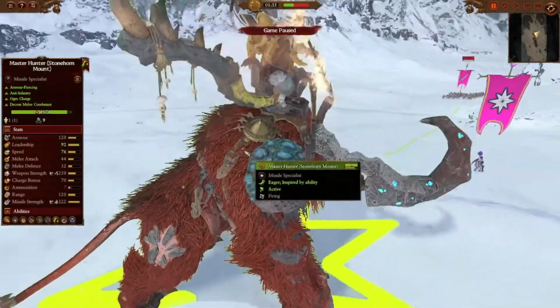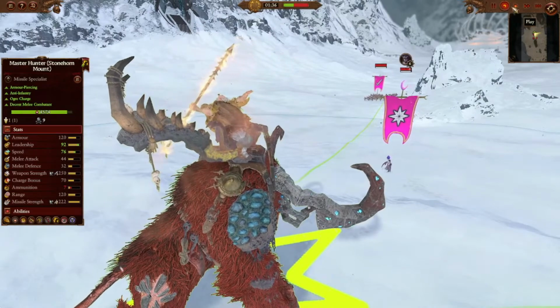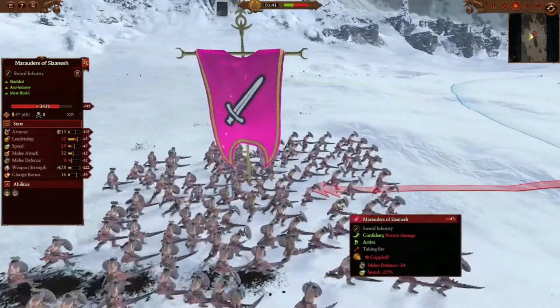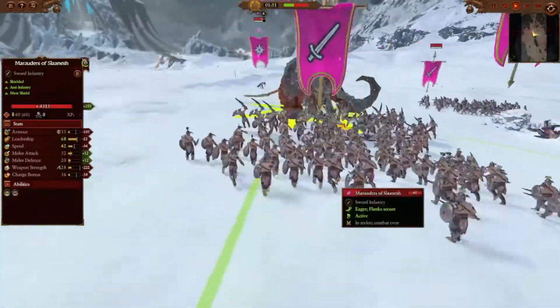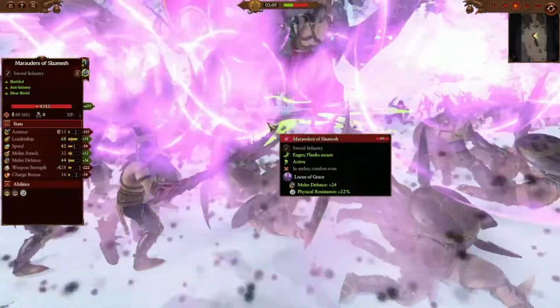He also has a special ability called Crippling Throw. He pulls up his spear, aims it over his head, and then he's going to launch it at the enemy. Goes flying out, slams into them, and gives them melee defense minus 24 and speed minus 25%. And upon charging into an enemy, he comes on in, he can slam them around, and he's a very good sword to use inside of your armies.